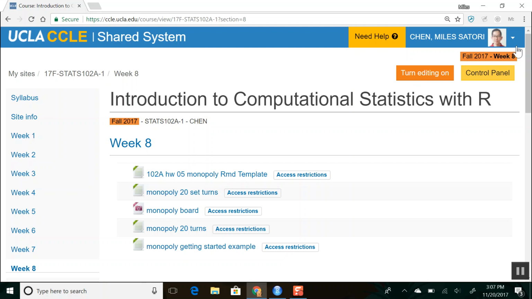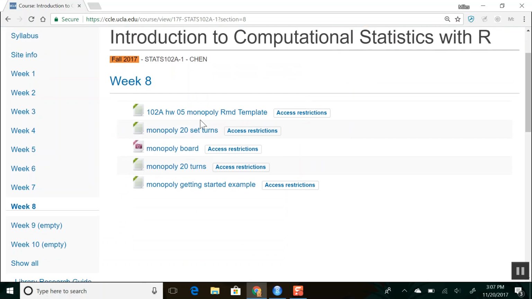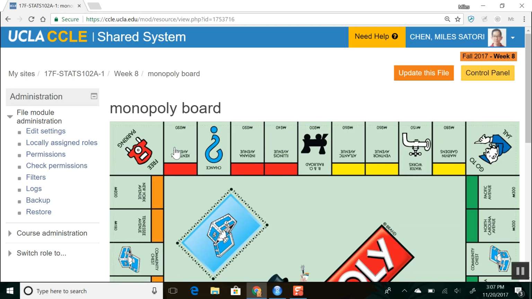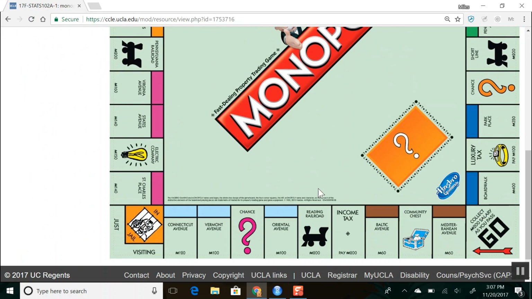So, Monopoly is this grand old American traditional board game, and an interesting story. The goal of the game is to go around, purchase properties, charge rent on the other players, and try to bankrupt the other players, and you be the sole person who controls all of the property on the board.